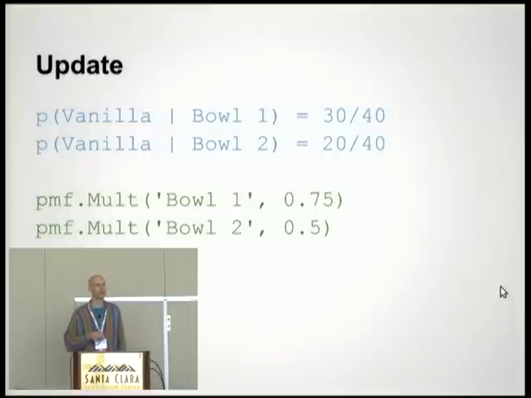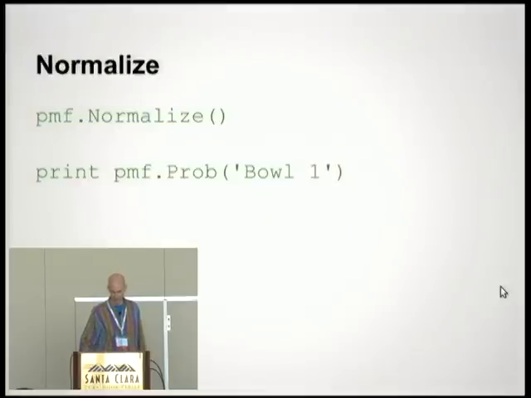That makes sense? If the concept of that makes sense, then what you've just done there is a Bayesian update. You've taken each of your hypotheses, you've multiplied by the conditional probability of the data, and if you now normalize that distribution, run pmf.normalize again, the result should give you the posterior probability for each hypothesis in the PMF. And if you print the posterior probability for bool 1, ideally you should get the number that we memorized 10 minutes ago, which was? 3/5. So if you run this, ideally you will get 0.6.